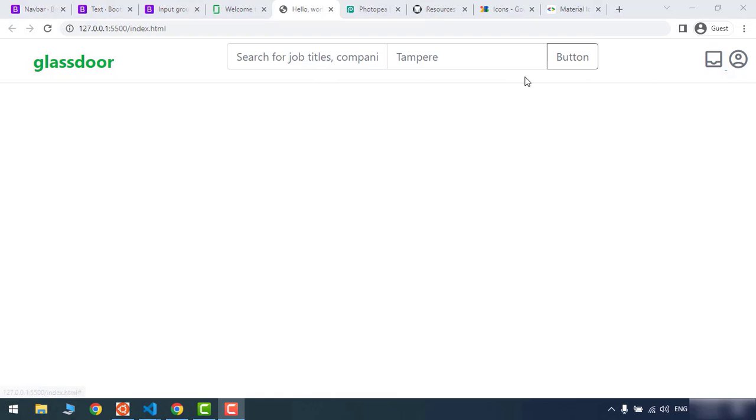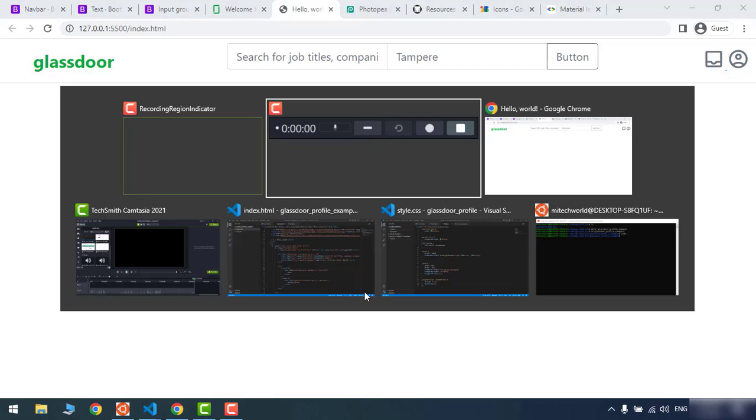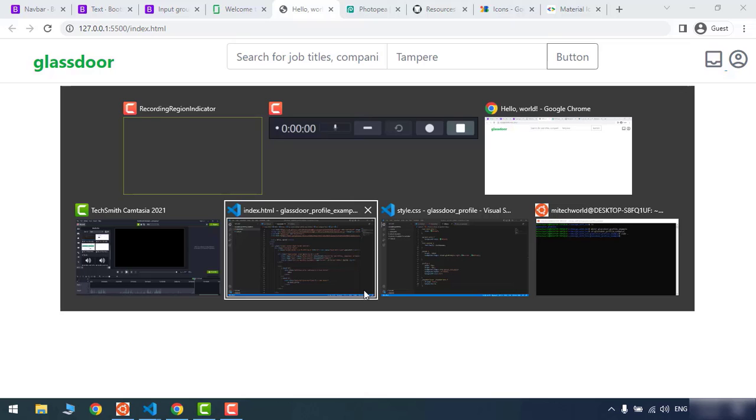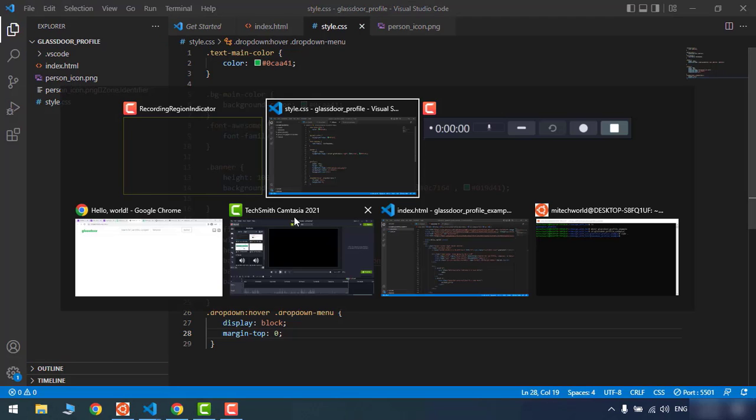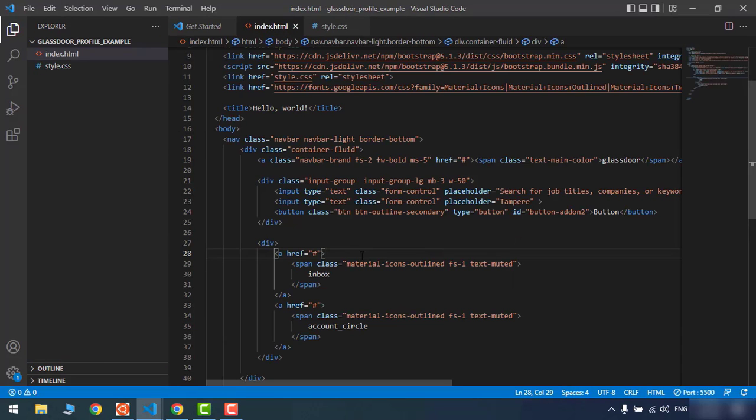Now let's add a space between these two icons here. So we can do that actually with margin. I can say class mx-3.